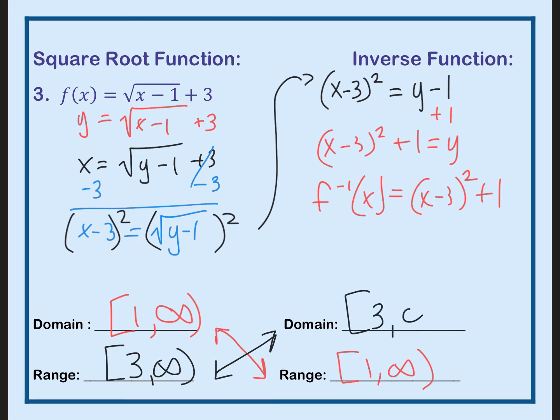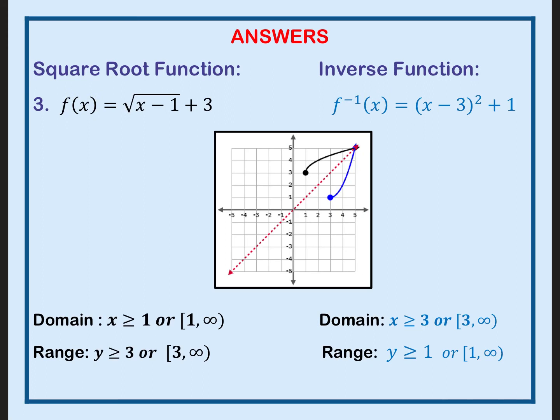Now, hopefully you guys are questioning that, because the domain of a quadratic is not 3 to infinity. The domain of a quadratic is negative infinity to infinity. Well, the problem with that is that I can't have a whole quadratic and it be a mirror image over this line. So here's my original, and I'm mirroring it over, so I had to only use part of my domain. So I can only use my quadratic that starts at the vertex.